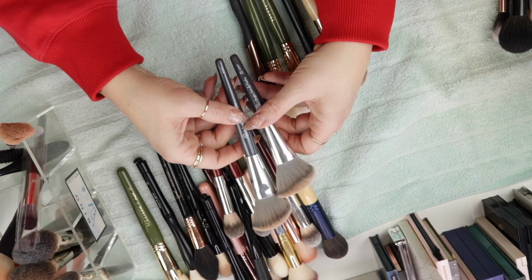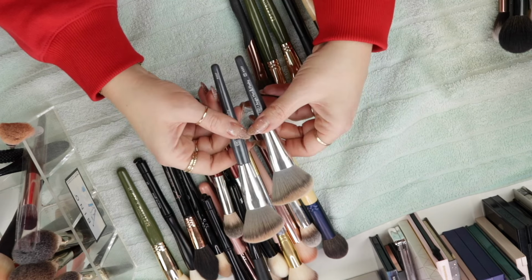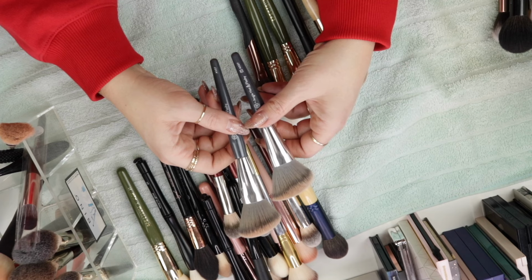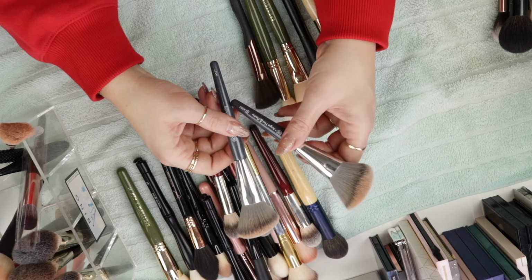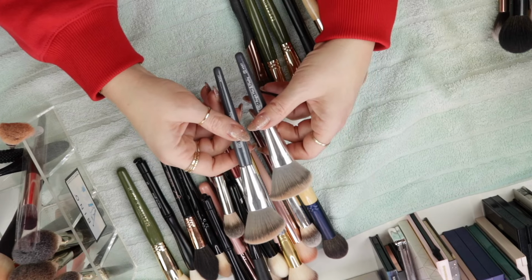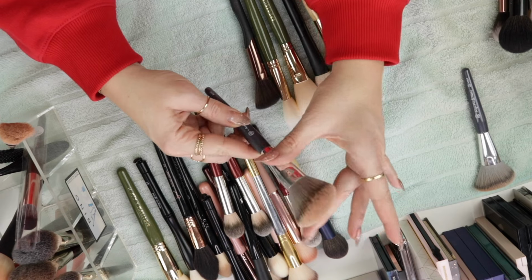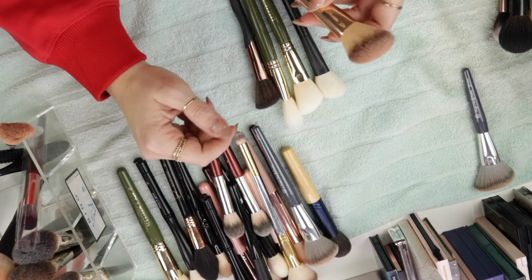So I'm struggling to decide if I want to keep both of these or if I want to just give the travel size to someone. I mean, I'm grateful that the brand sent the travel set to me, but since I do have the full size set, and actually, did I buy the full size set? I might have bought the full size set and gotten sent the travel. Honestly, I do not remember, but I did reviews of both when they came in. You know what? I'm gonna set the travel to the side. I keep talking about how I don't like short handles, so I'm gonna stay true to my loves.